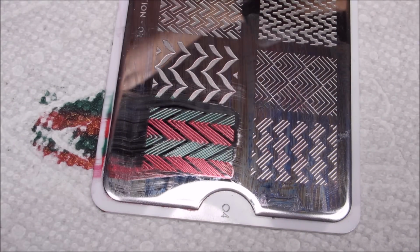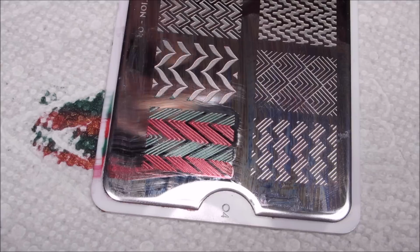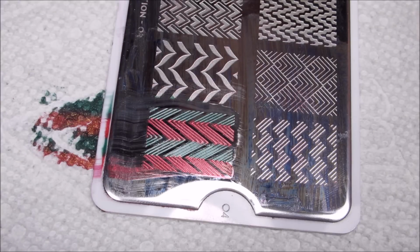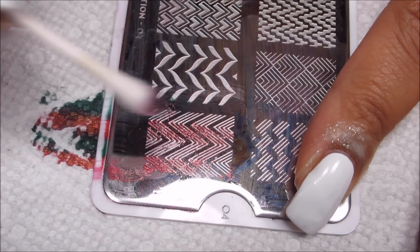But for right now, I'm just going to clean off the image plate with some acetone and a Q-tip. I'm going to clean the little bit of excess off of my stamper with a lint roller. You can also use a piece of tape, but you do not want to use acetone on a clear stamper. And yeah, just repeat that for all my nails.